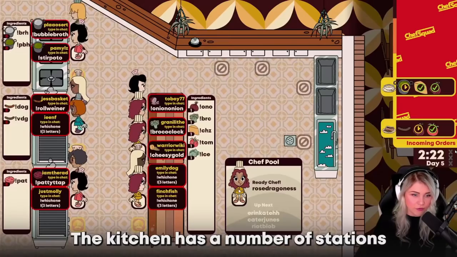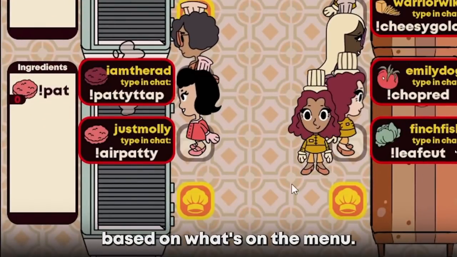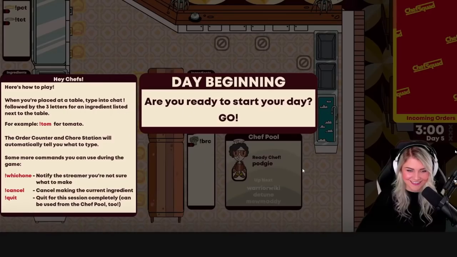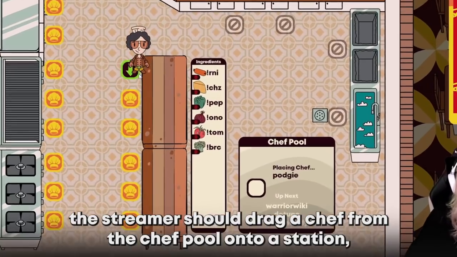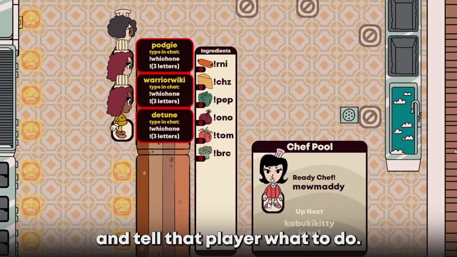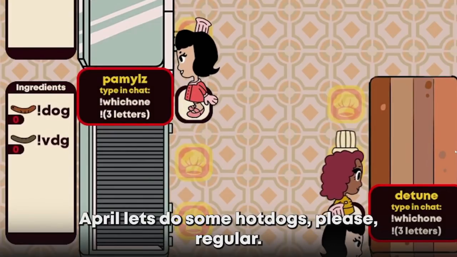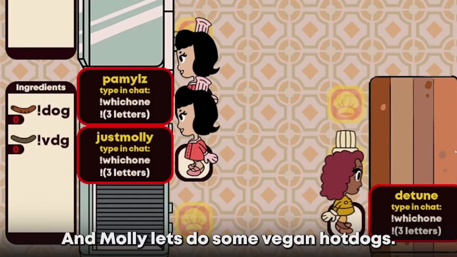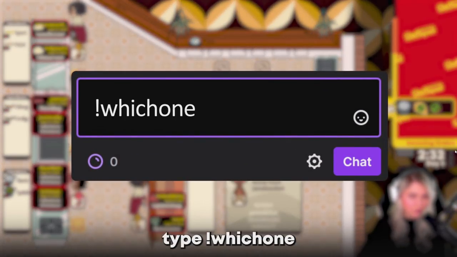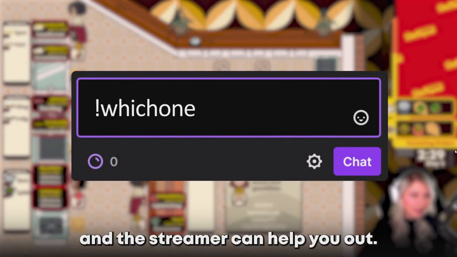The kitchen has a number of stations based on what's on the menu. Each station can prepare specific ingredients. When the day starts, the streamer should drag a chef from the chef pool onto a station and tell that player what to do. April, let's do some hot dogs, please, regular. And Molly, let's do some vegan hot dogs. If you're unsure what to make, type exclamation point which one, and the streamer can help you out.